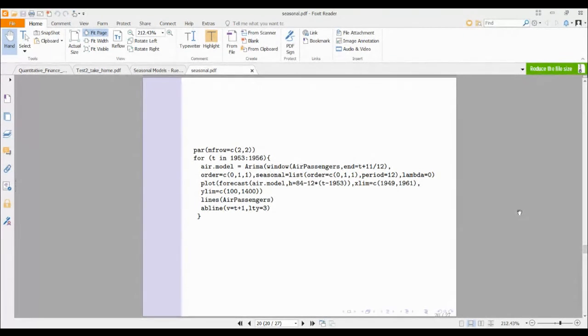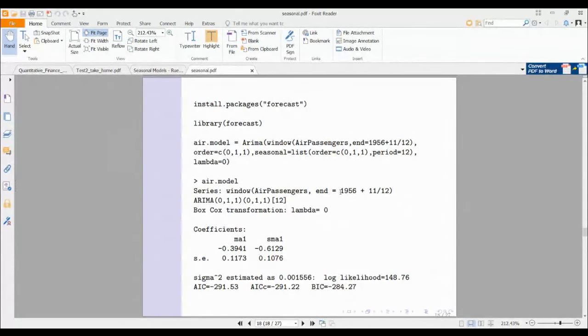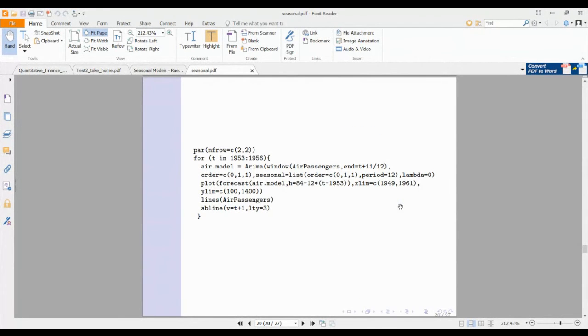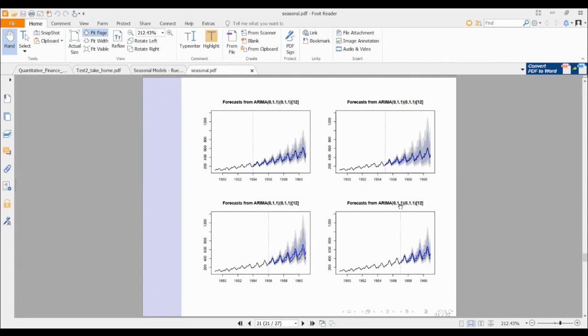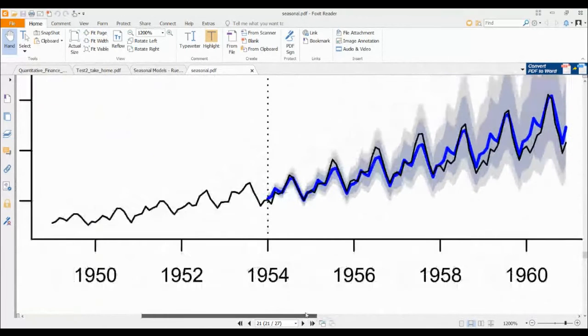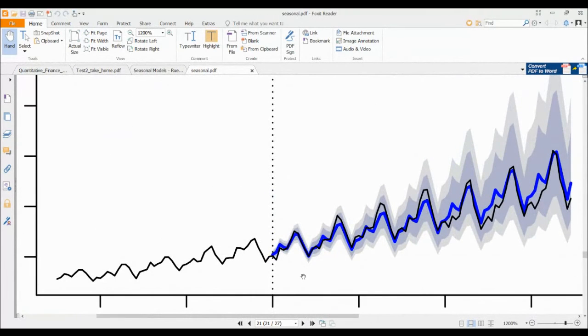So what he's doing is increasing the window. So as time passes on, how good does my model become? Okay, so he's starting from 1953. So in this one, he tested for 1956. He's starting from 1953 onward to see if the model is actually good from the start or not, right? Had you started using this model in 1953, would you have predicted the data correctly? And the answer is yes.